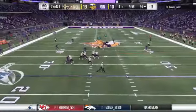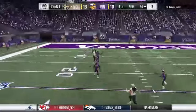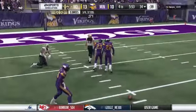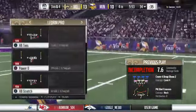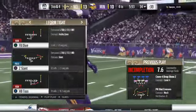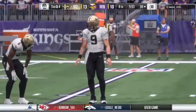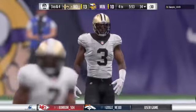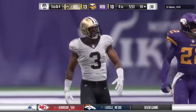On play action, it's Breeze. He's going to rifle one deep left side. And both guys were there, but it falls incomplete. There's definitely contact there, but it's the fourth quarter of a kind of tight game, and sometimes the officials just say, let them play. Kind of like your mom used to, you and your brothers just take the broom to you and send you out to the backyard and tell you to settle it yourselves. I like that, yeah. There was contact. I don't know, like you said, enough to warrant the flag.